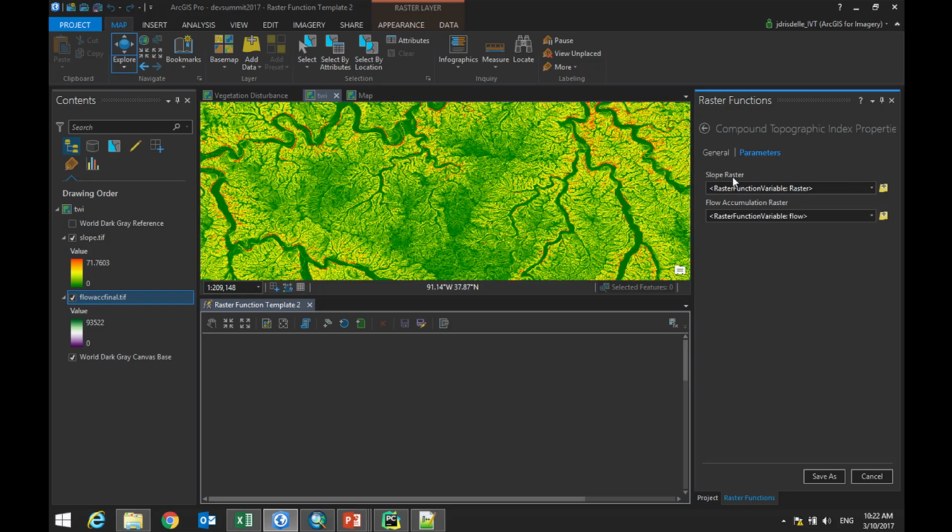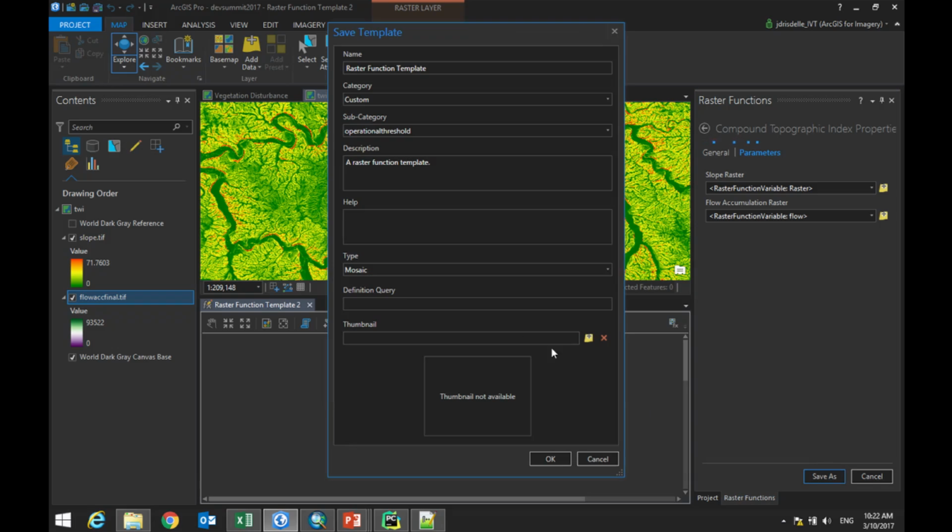If I hover over, it should give me a description. That's really hard to see. But yeah, it has description, which is in my updateParameterInfo method. So once I have it open, I can save it, give it a name. I can call it CTI.